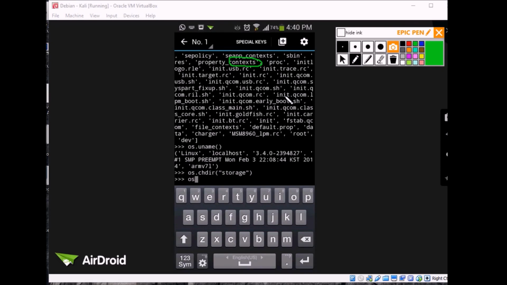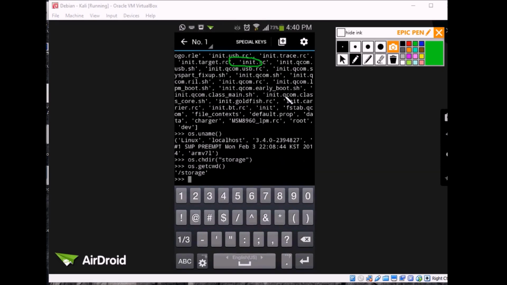Okay, and then to verify that we have moved to storage directory, we can use the getcwd function to verify that. And fair enough, we can see that currently we are inside the storage directory.